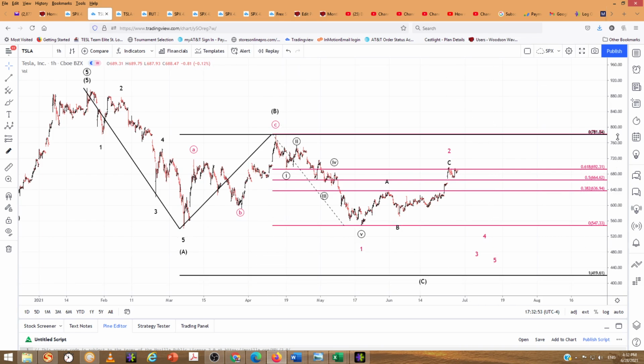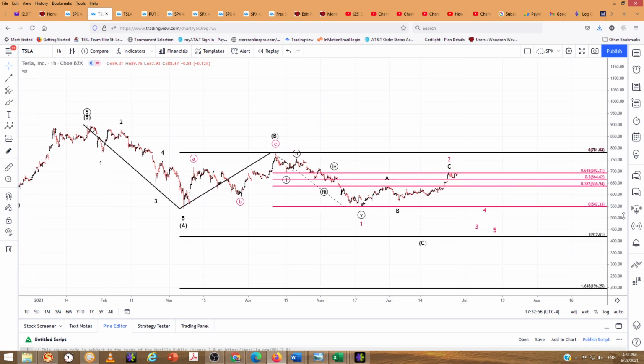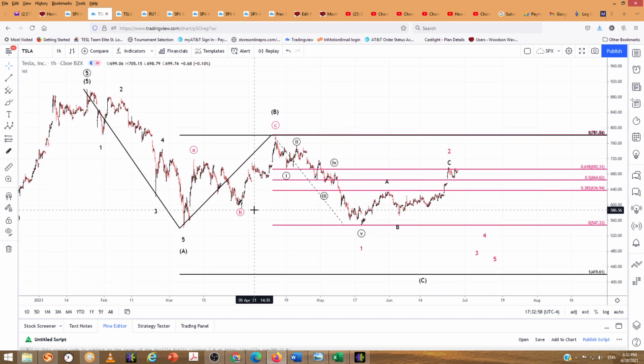Okay, and C is a 1.618, way down there at 196, but that's way off in the woods. Okay, now this ABC 3-wave correction could still be going on unless and until this low is broken here. I believe it was 539. Let me see if I can get on that. Yeah, it was 539 back on March 5th. Okay, I'm going to show you guys what this could be, because that's one parameter to the downside, and the other one, or make or break, is this 780 high on April 14.